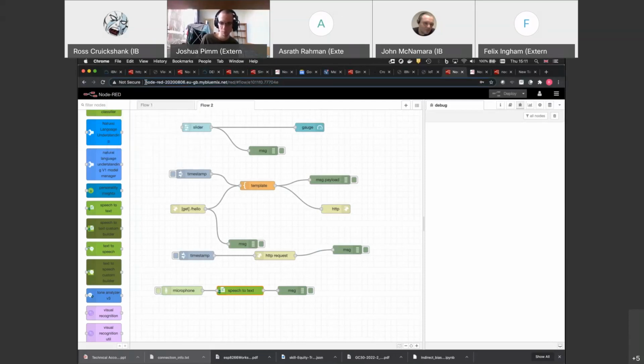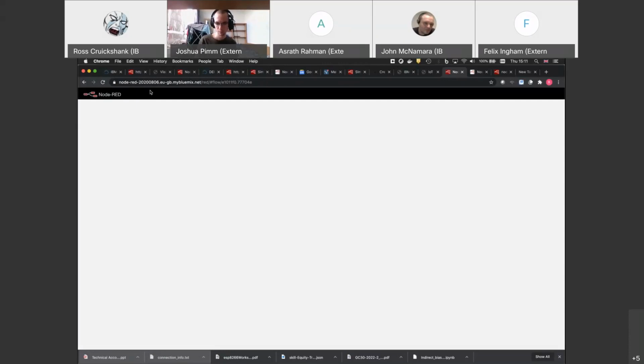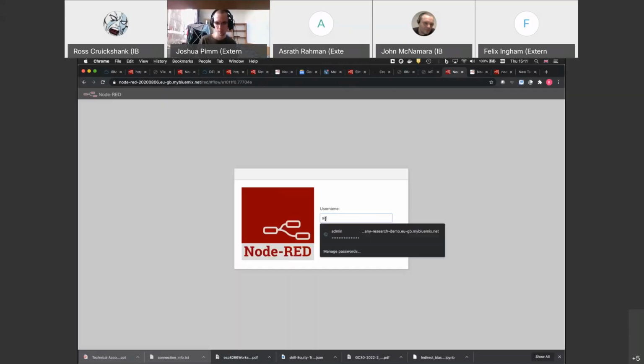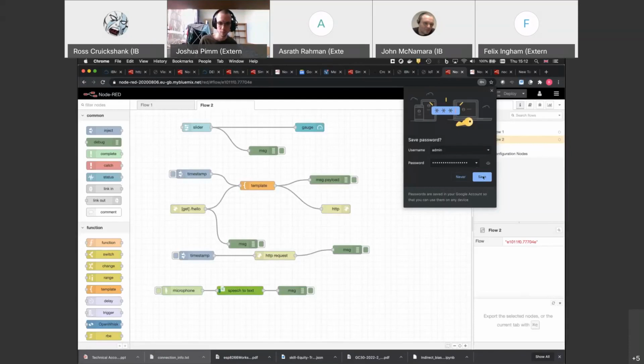This is the thing about getUserMedia, you have to be doing it on secure sites, and by default, this is launched into a non-secure version. So I'll go back in here. Let's save the password this time.